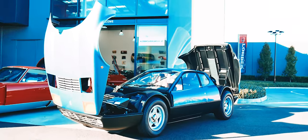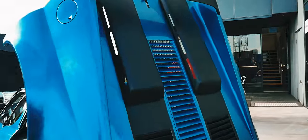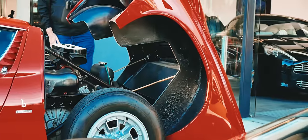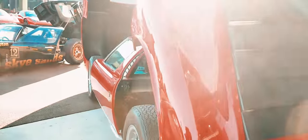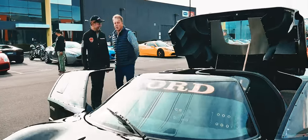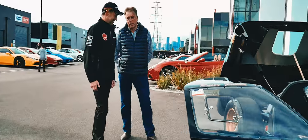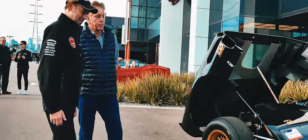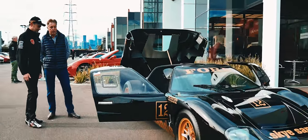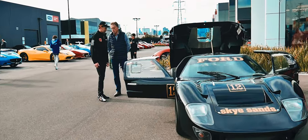There were about 40 cars there, ranging in value from five or six million dollars down to this car, which is worth about half a million dollars. At the end of the day, when we went to pack the car up to take it home, a lady came up and said, 'Here is your trophy.' I said, 'What's our trophy for?' She said, 'Your car has won the People's Choice for the weekend.' So that was amazing — a reproduction winning a concours presentation over and above seven-million-dollar genuine cars.